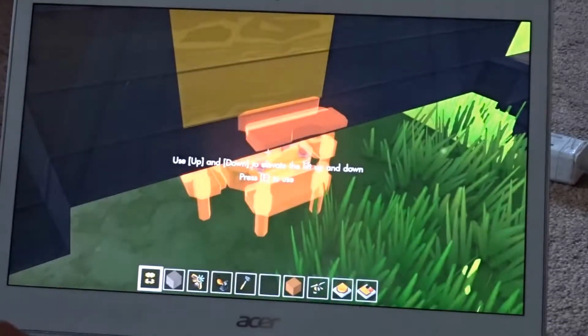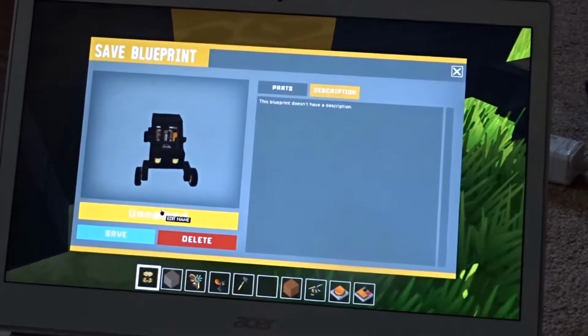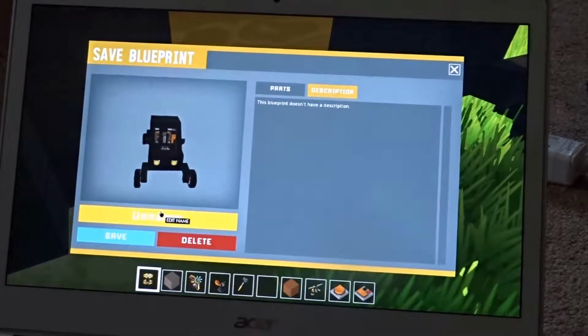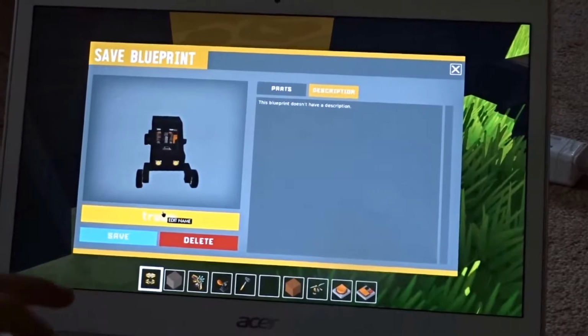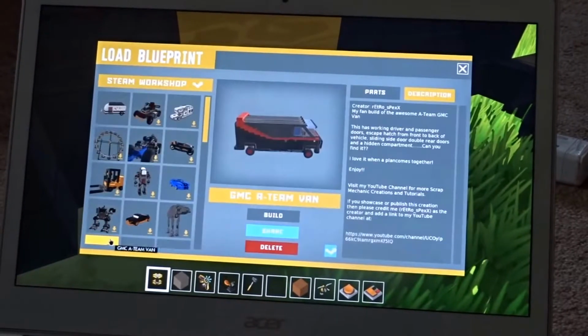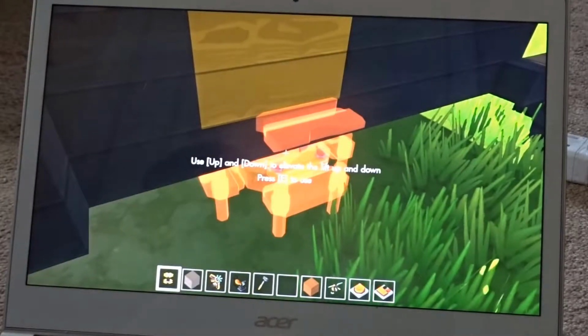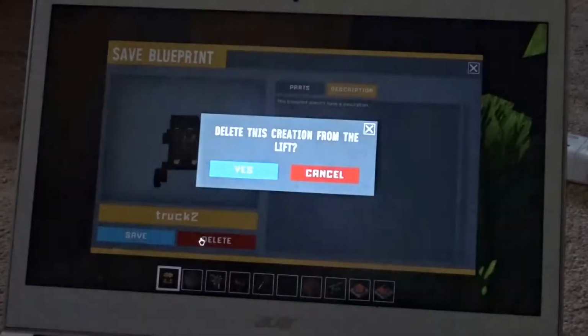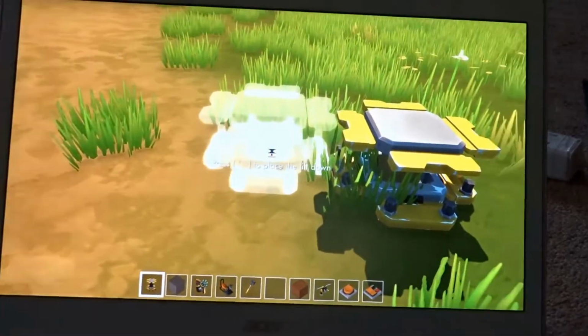I'm only doing this just to make it a lot less laggy. Just gonna make it simple. That's the A-Team van, and then let's press E and press delete. Yes. Okay. So that's that.